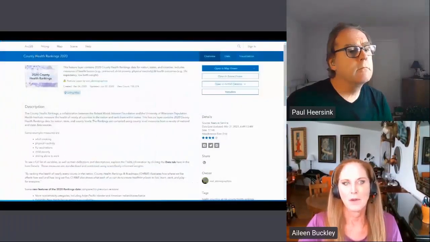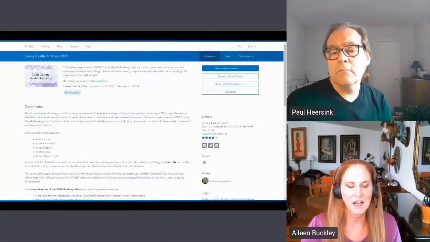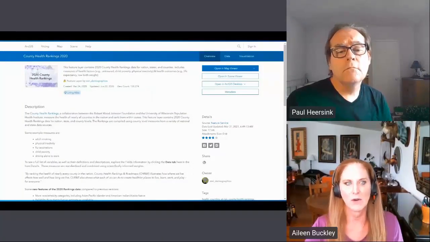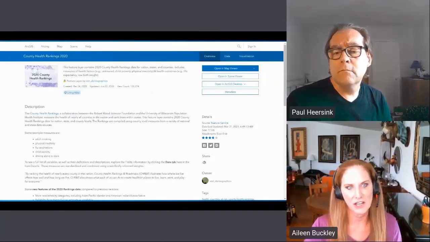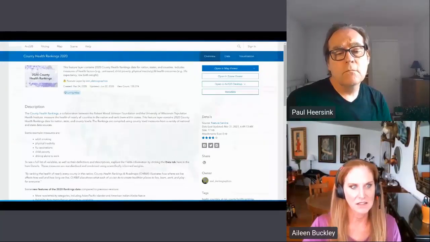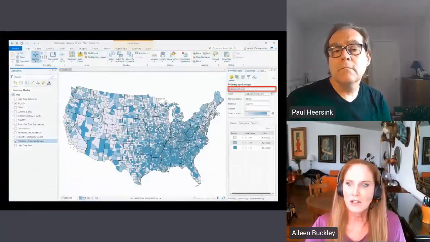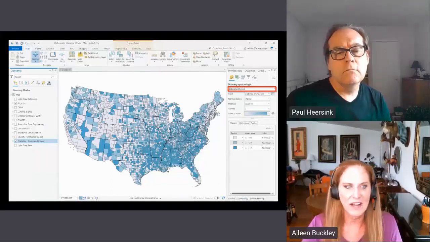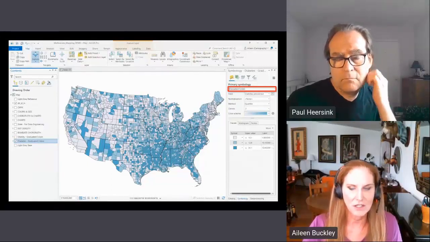So that map opens up, the project opens up using the 2020 County Health Rankings data from ArcGIS Living Atlas. So we'll start by looking at diabetes prevalence. It's mapped here with graduated colors symbology.